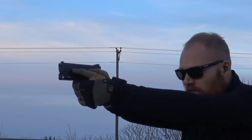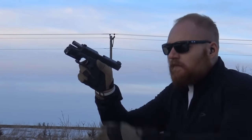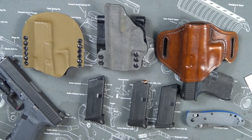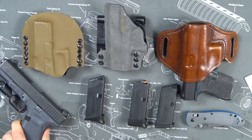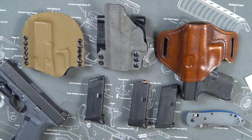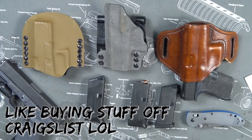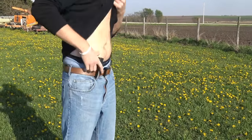I'm up late at night and I live way out in the middle of nowhere. So when we go on hikes at night or when we do any kind of outdoor stuff and I want to carry a pistol, I usually carry this one. Oftentimes when we're going to the store, even during the winter when you have a coat that you can conceal it, I may also carry this pistol. Or if I think there's going to be a higher likelihood that I'm going to run into trouble, again, I go with this. For most of the other situations, unless I'm carrying a pistol for testing, which also happens, I traditionally carry the G43.